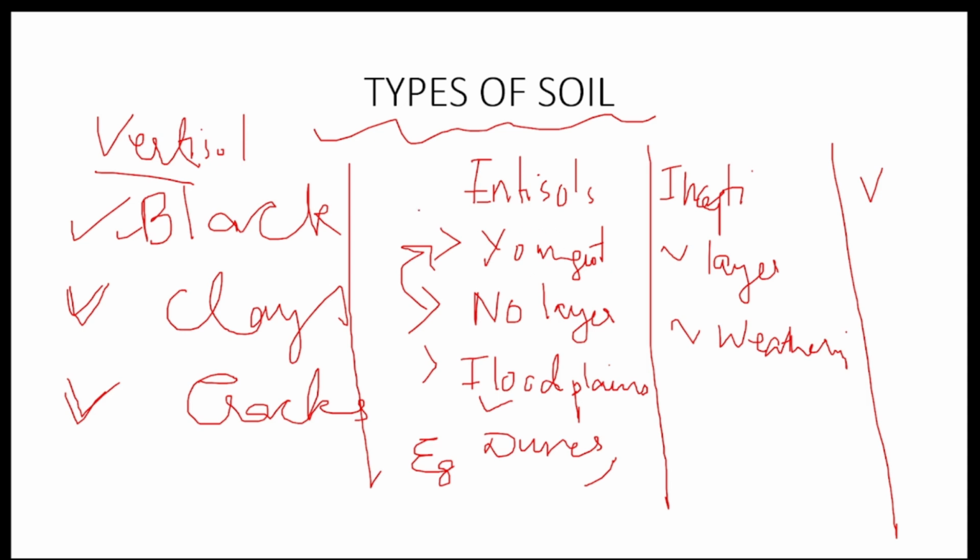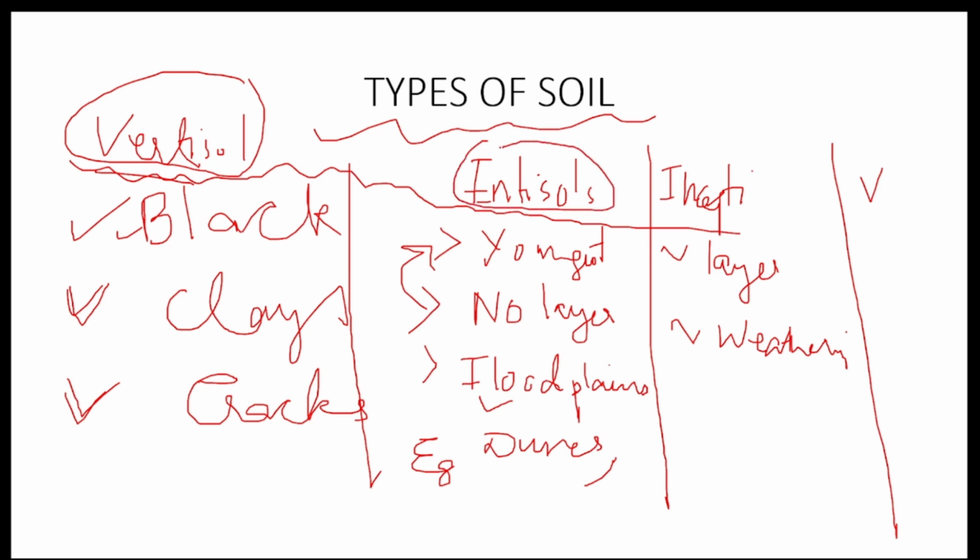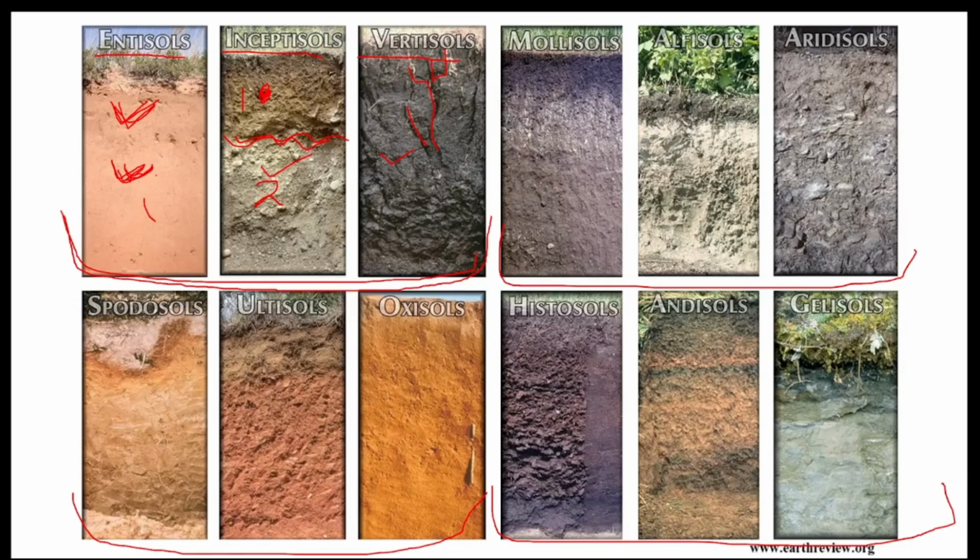That's it. Let me tell you one thing that you should keep in mind for your exams. Entisols and vertisols are very easy to understand and very easy to find from the options. So I will suggest you go for options like inceptisols at the very last, that lacks characteristics, right? It does not have very interesting characteristics. So I will suggest you go with this option at the last. I will show you how to approach the exam. So that's it. We have discussed the first three, 1, 2 and 3.